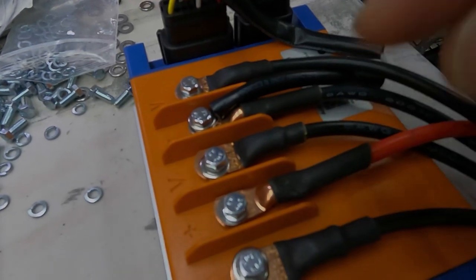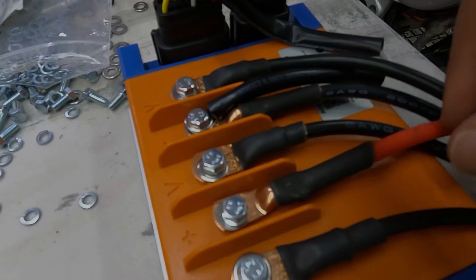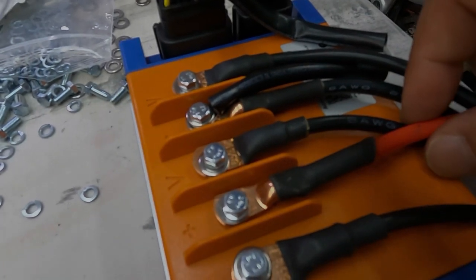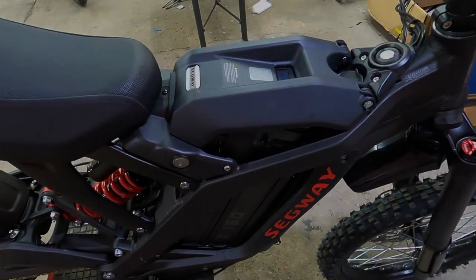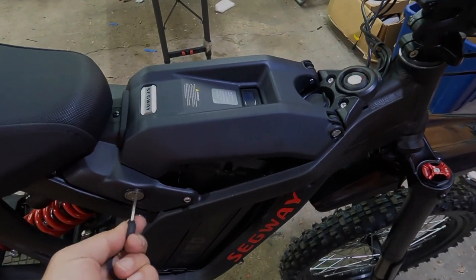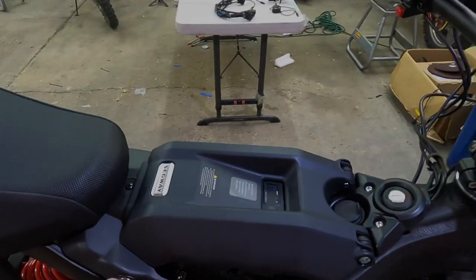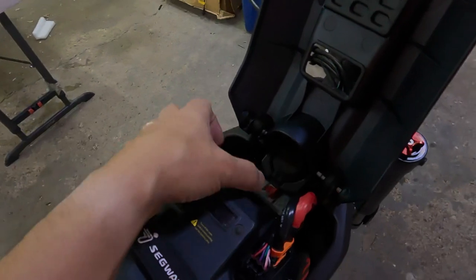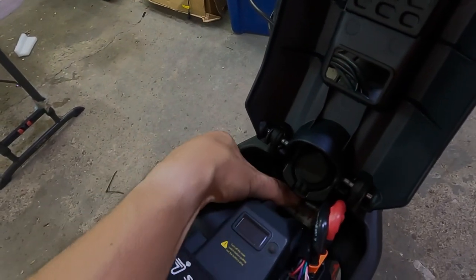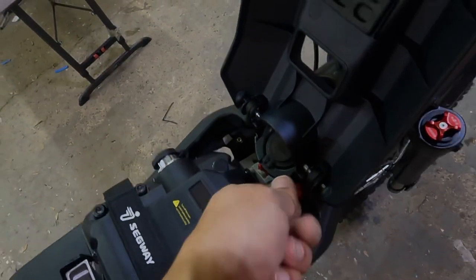Always double check, triple check before you install the battery. Make sure it's wired correctly. Never hurts to triple check. Remove the battery. And throw your circuit breaker to the off position to the left. Unplug the battery and remove it.